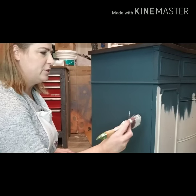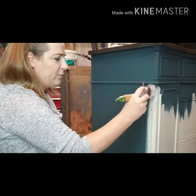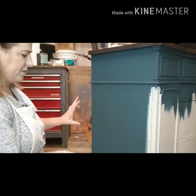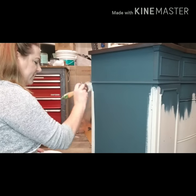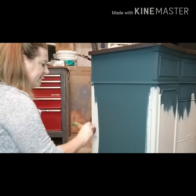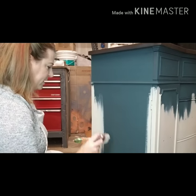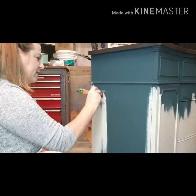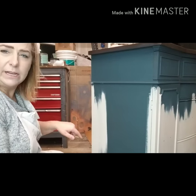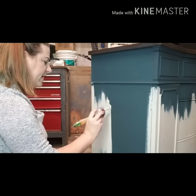My accidents are always deliberate, so even though I want this to look kind of random, you'll notice that I'm placing my fine lines kind of deliberately. I want to go from top to bottom — on the edges I'm going to kind of shrink it down, and then go large again. This reminds me of a heartbeat pattern with the highs and lows. I'm just trying to get some coverage over the top of this blue, and it's okay that it's a little bit thin in some spots right now because we're going to come back and fix that.